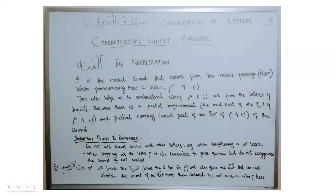When stopping at mim or nun that carries a shaddha, you stretch the sound a little bit. But when there is no shaddha on the mim, you do not exaggerate it. For example, if mim has a shaddha, I stop like: 'ar-raheem'. But if mim does not have shaddha, I stop like: 'ar-raheem'. Do not exaggerate the sound, as this would add an extra mim or extra nun when choosing to stop.